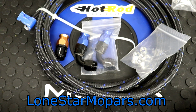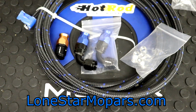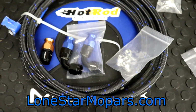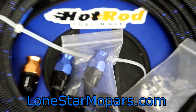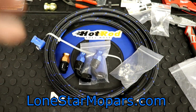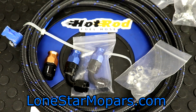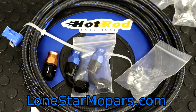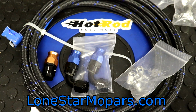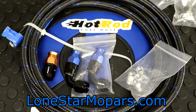But Hot Rod Fuel Hose, I'll have this stuff linked down below. That orange on the sticker is actually a darker orange than it appears on the camera, but it is what it is. So like I said, we will test this out. If you're interested in this stuff, I'm going to do the walkthrough video, and then you'll see it installed in the Ram Revival when we actually cross over the fuel rails and everything.